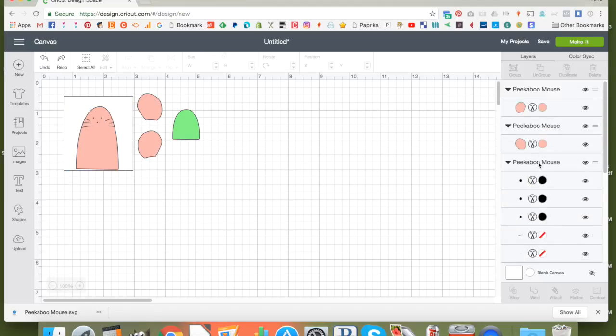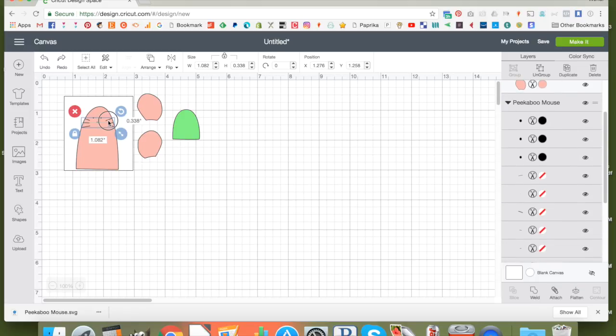Try moving just the face. Let me click on the face. Maybe that'll help me pick it. Yes, so all the face is moving together. I want it to go back where I had it, so I'm going to hit undo.